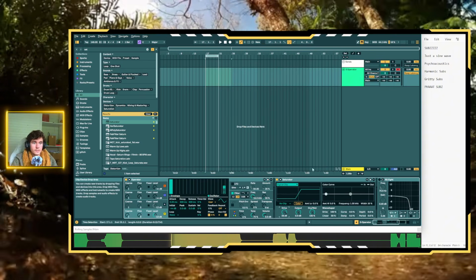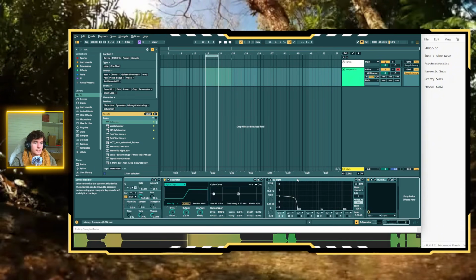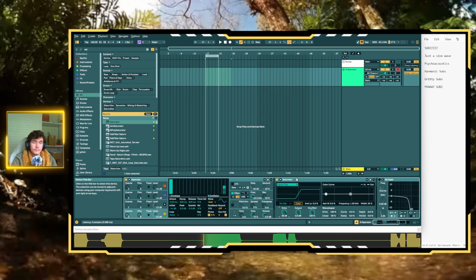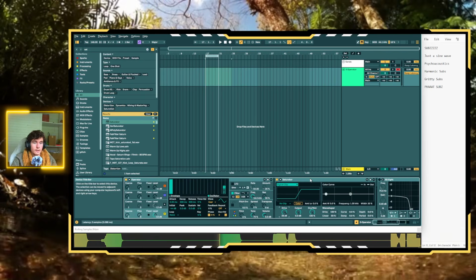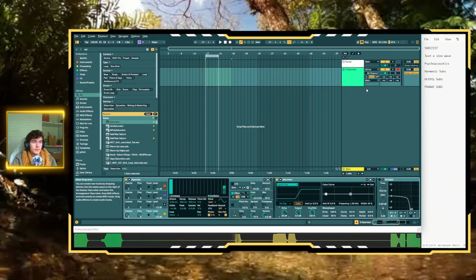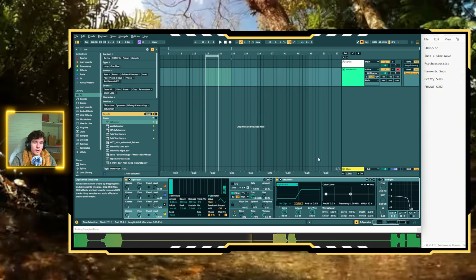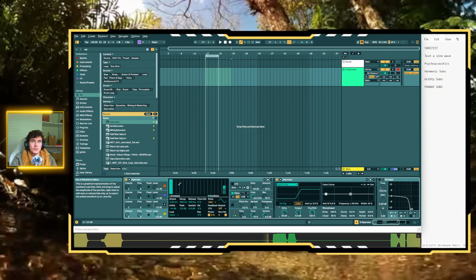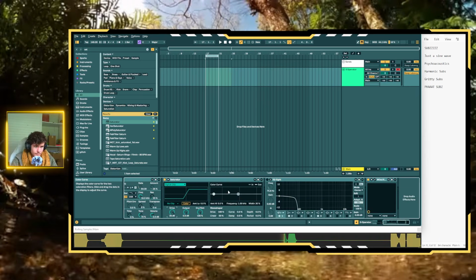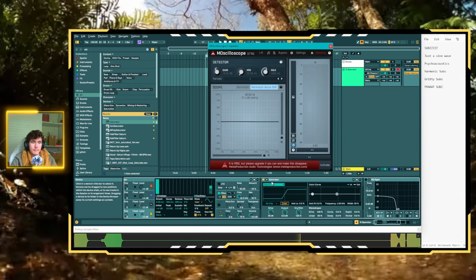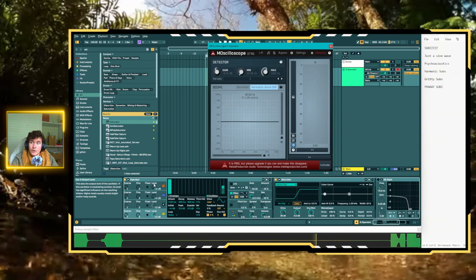I hope that makes sense for you. If not, shoot me a comment of any parts of that didn't really sit with you, and I'd love to help you understand that one a little bit more. But really just honing in on this fact that the low end is just a sine wave, yo. And then everything else is just helping you perceive that sine wave. And the last little bit, using the oscilloscope, starting to square out sound.